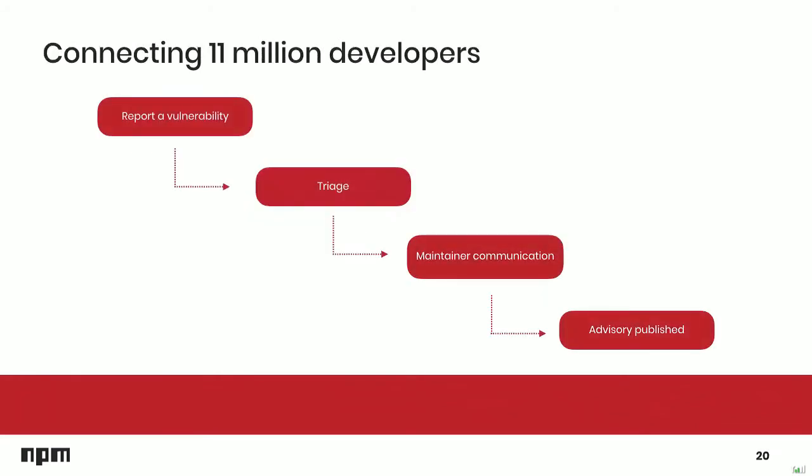We're also collecting insights from 11 million developers. We have a report a vulnerability button on our website that leads to triage, maintainer communication, then advisories being issued, right? We're fielding all those reports, and anything that's not worthy of going to a maintainer, that's not a report of a vulnerability, the maintainer never sees it. So we're eliminating those false positives as a service to the ecosystem, and then trying to connect researchers and maintainers to improve the quality of modules out there.